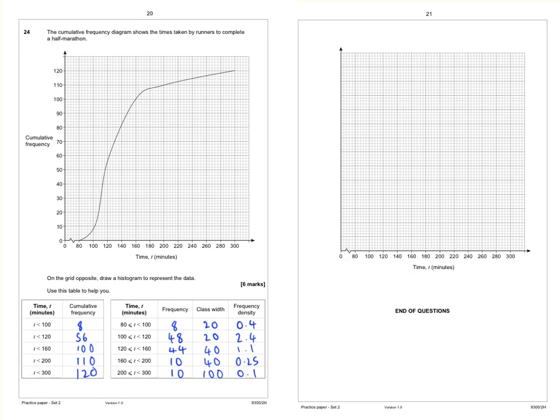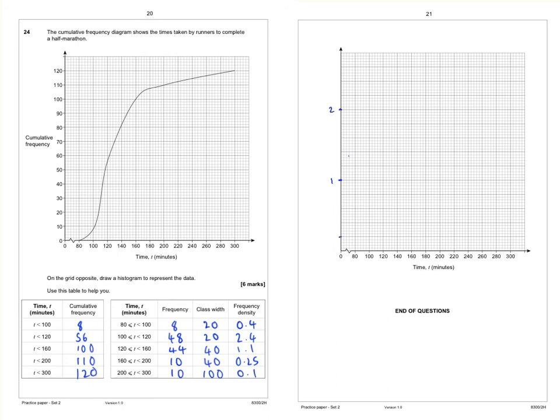So let's count the boxes and see how to scale it. I've got 1, 2, 3, 4, 5, 6, 7, 8, 9, 10, 11, 12, 13, 14 boxes. So I don't need to go all the way up to 3 because 2.4 will be enough. If I've got 14 boxes, I'm going to do 5 for 1, and then when I get to the 10th one, that's going to be 2. So let's do that. 1, 2, 3, 4, 5. That's 1 here. 1, 2, 3, 4, 5. That's 2 there. And now I can scale it up.